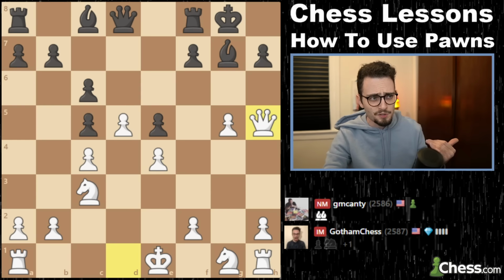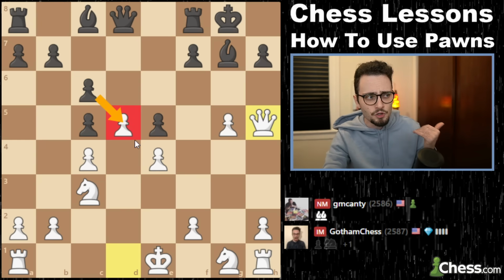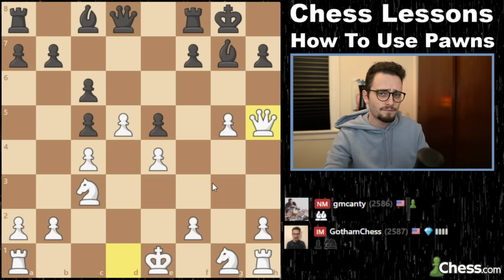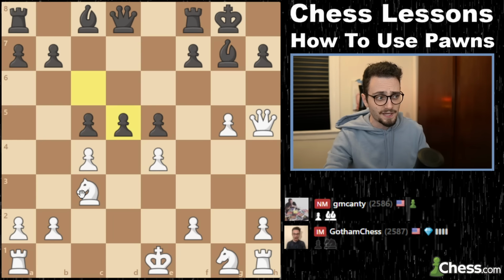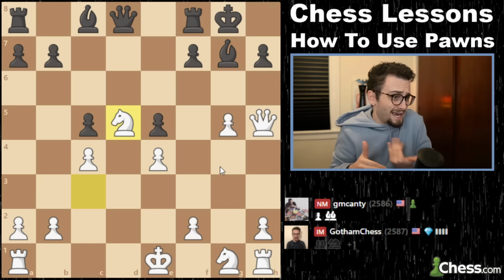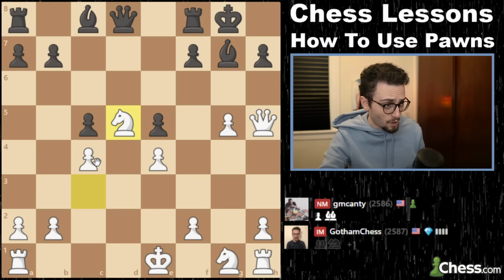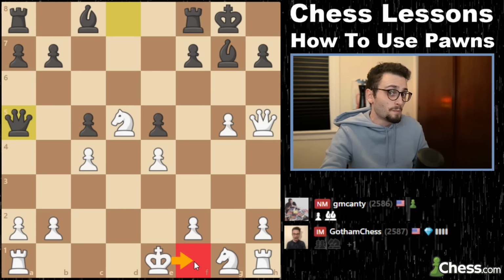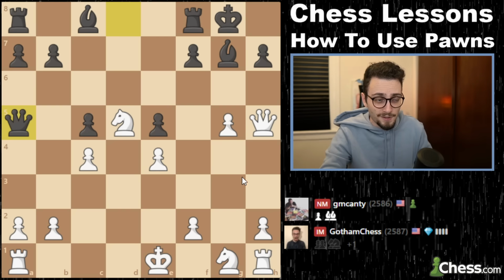If you look at this position and you say, is this a good trade for black? Take, and then I will take back. No, it's not a good trade for black. If black plays the move c takes d5 in this position, I'm going to play knight takes. Who have you helped with this trade? Me. I got a knight in the middle now, and it's very well protected. It looks nice and dandy. And okay, you can give me a check, but actually, believe it or not, I can just move my king over 1 square, and my king is kind of safe. I know it looks crazy, but it's the reality.